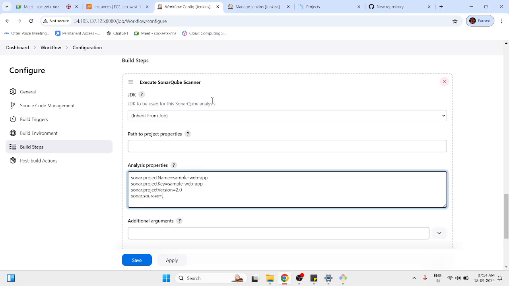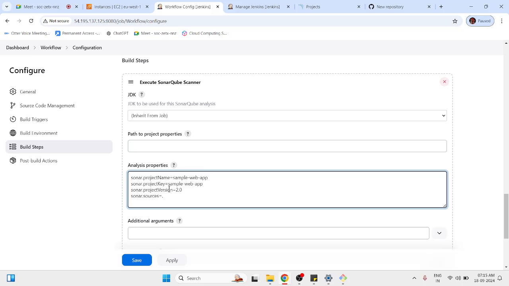Because we have integrated the tools already, Sonar Scanner and Sonar Server, Jenkins uses those tools to do this task. That's all. Jenkins automatically, okay, this is Sonar, right? Sonar options. Oh, when it comes to this, there is already integration, so I need to use that. Jenkins identifies those tools because we have integrated the options, right? So it will automatically take the scanner, analyze the code, and send the results to the server.